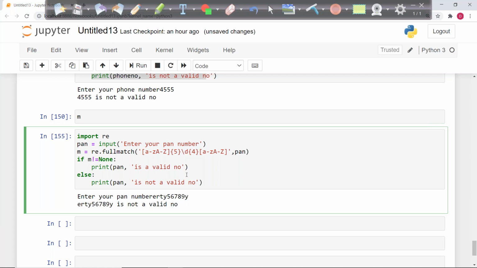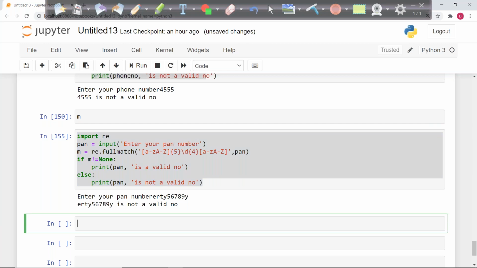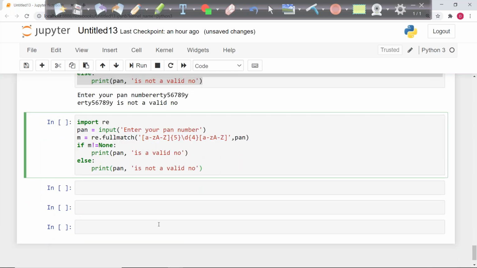Can we have one more condition in PAN, where the fourth alphabet should be P, C, F, A, J? Yes, we can do that also. So there is a question coming from Praveen. He is saying, can we have a condition in PAN that the fourth alphabet should be P, C, F, A, J?